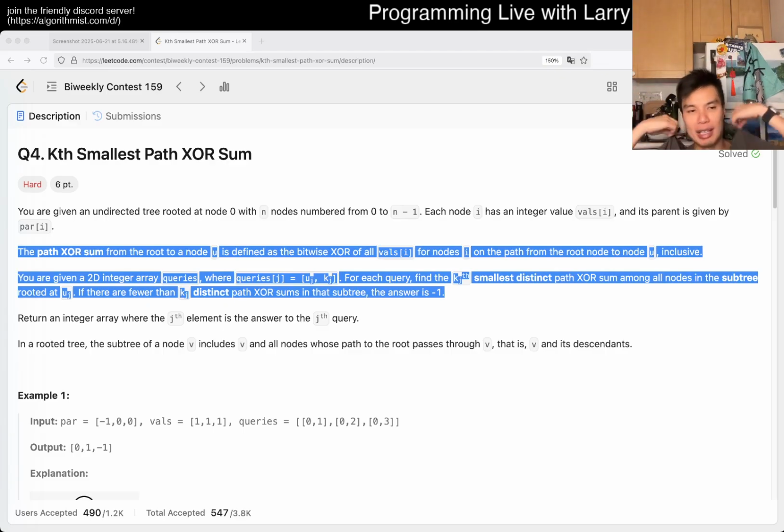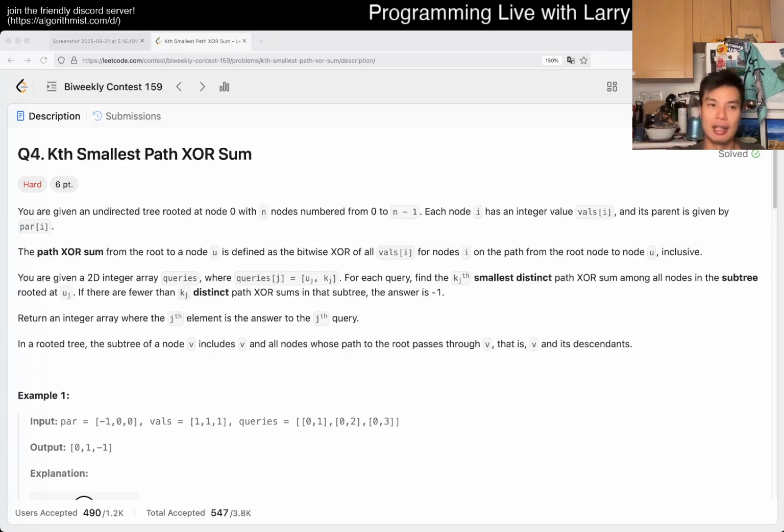That's it, right? I'm not going to go over the XOR sum part in detail, because that by itself is just a depth first search or breadth first search. You can do it in any number of ways. It's almost like a shortest distance kind of thing. Yeah, shortest path. So I'm not going to go over that too much.